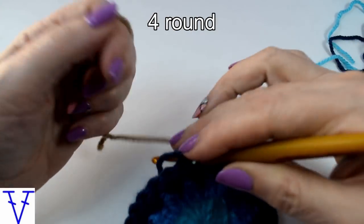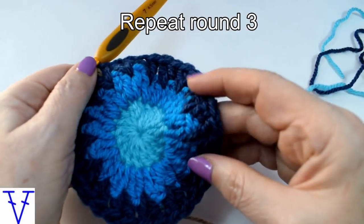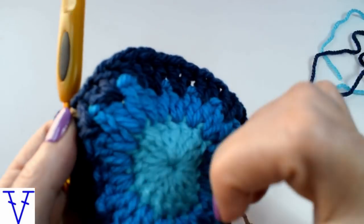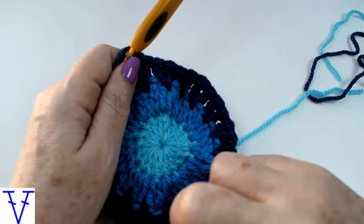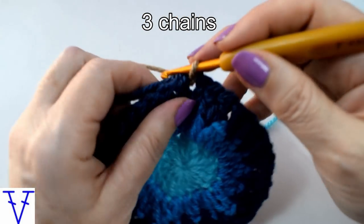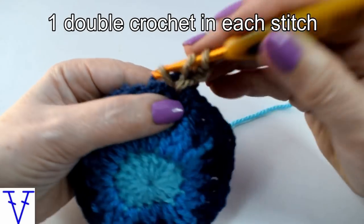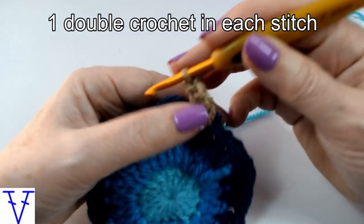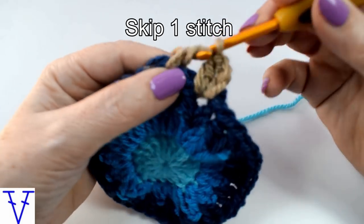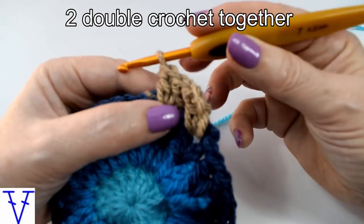Round four. Repeat round three. Three chains. One double crochet in each stitch. Skip one stitch. Two double crochet together.